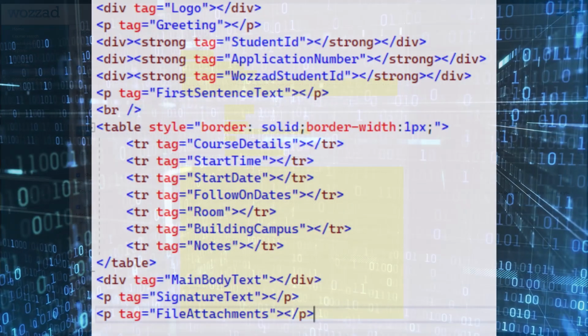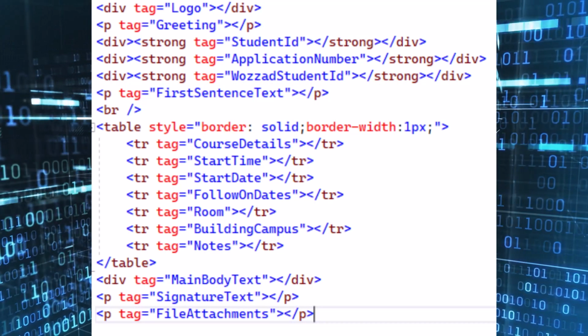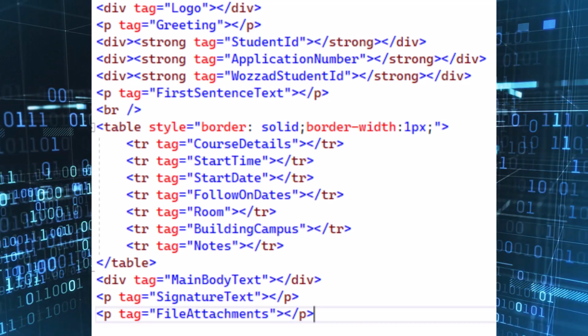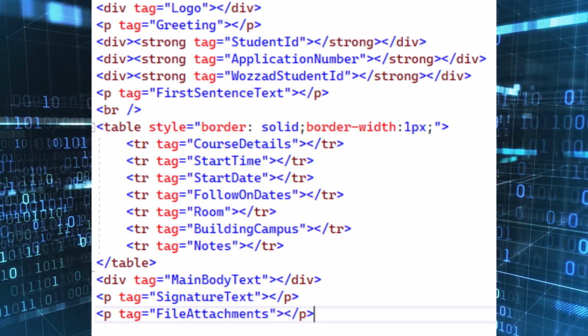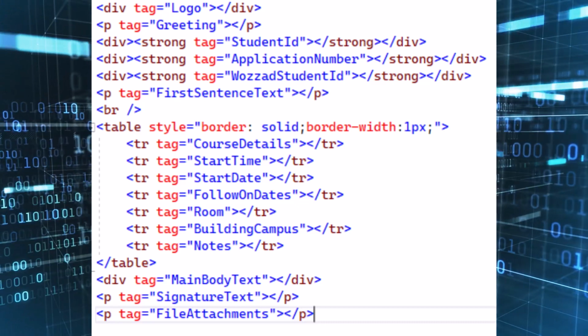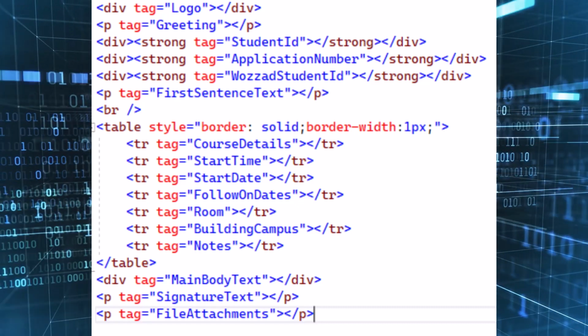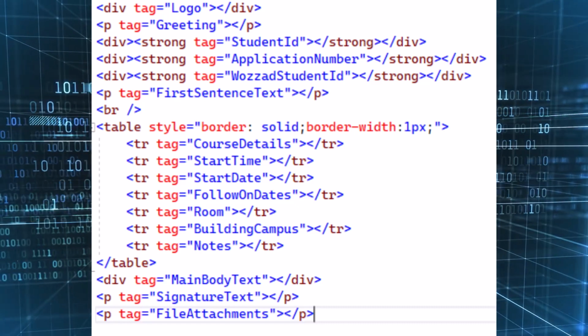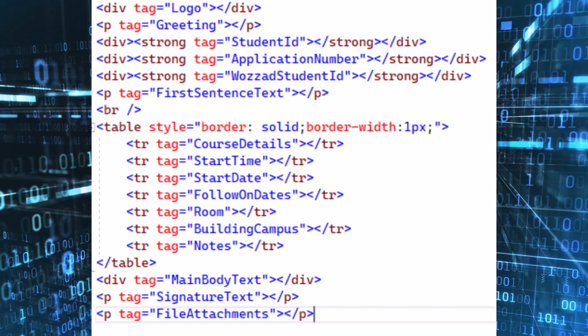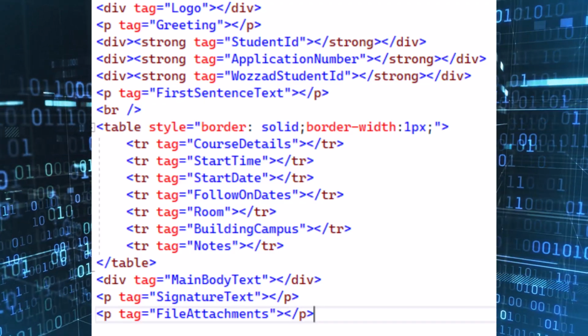The structure is based on an underlying document which provides the skeleton for the course detail. This is simply plain HTML with placeholders at appropriate points. You never need touch this, it's just there in the background. In fact, if your institution does require changes, it's not a task a standard Wozzad user can do, it's a customization Wozzad can make on request.